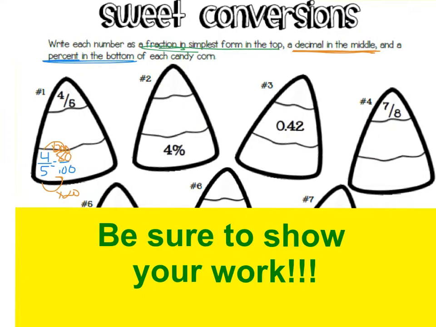Sorry, my stylus isn't working too well for me. So therefore the answer is 4/5 is 80%. So now 80% I can write as a decimal quite easy, or looking at the fraction here in the middle, 80 hundredths. So 0.80, or I could say 0.8. So then looking at number 2, they give me the percent, and I have to work my way to decimal or to fraction in simplest form.